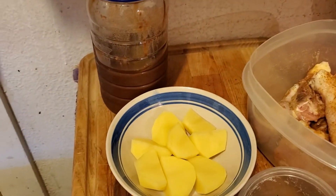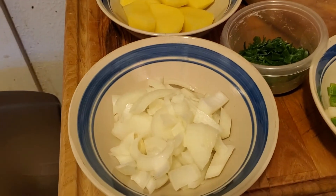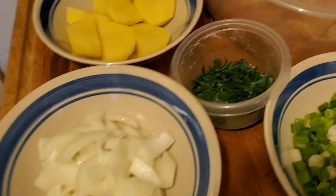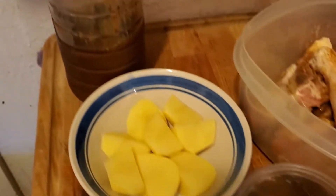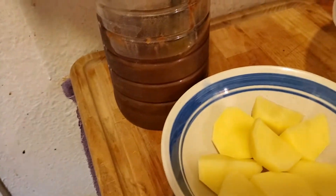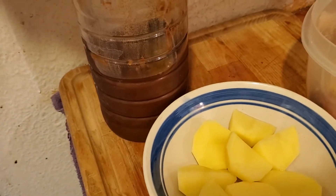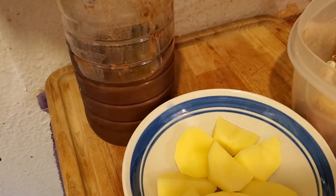I've got a couple small potatoes that I'll be adding to it. I got about a half of a medium onion, fresh parsley, and green onion tops. And of course the roux, which I make in batches so that I have it ready. I don't have to make it before I prepare a dish - I like to have some on hand at all times.